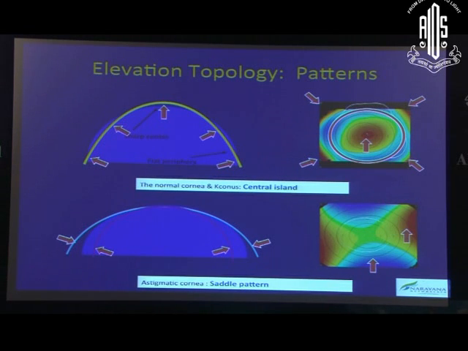Again, the second important slide in my entire lecture is this. Elevation-based topography can have two types of possible images or patterns. One is the island pattern, which is regularly seen. And what do you mean by island pattern? Well, you see this yellow colored thing is the cornea, which is usually prolate. That means it's a little steeper in the center, a little flatter in the periphery. If I try to put across a known shape where that shape touches this surface maximally, then probably I can say both of them are similar to each other. And maybe the radius of curvature of this shape will be the radius of curvature of my cornea.